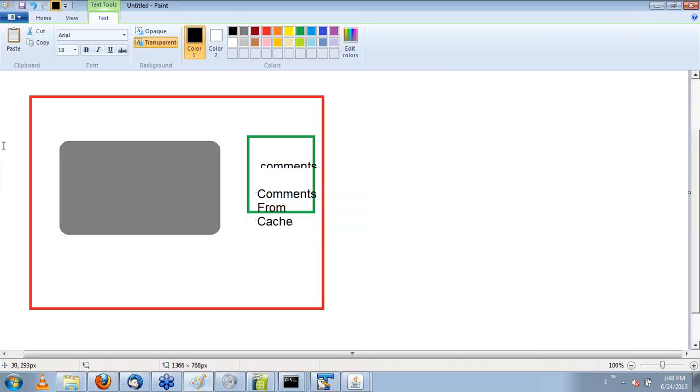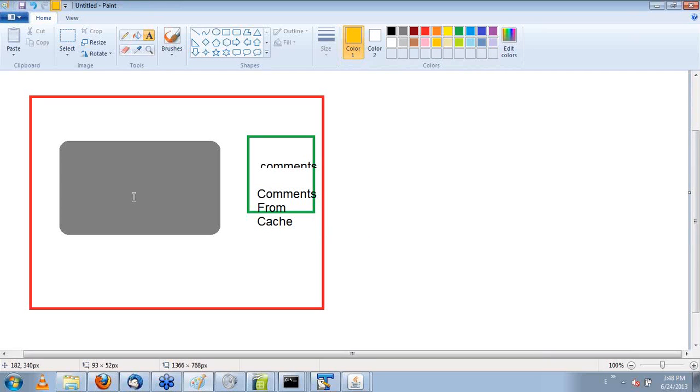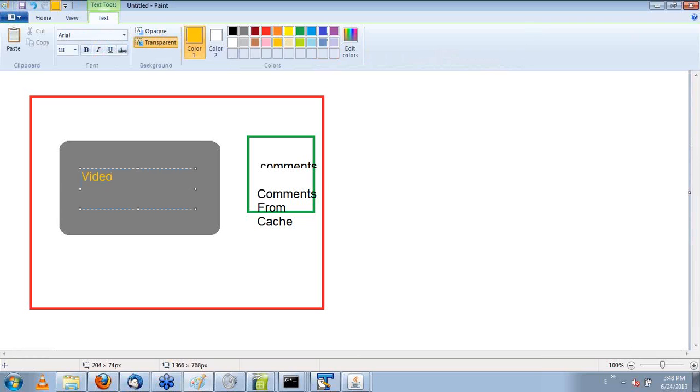And then you have the video, which could be on a different server. Depending on the URL and what that server is doing, it could have a different mechanism.